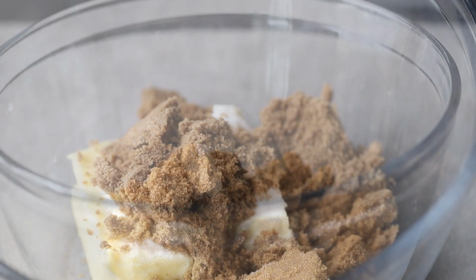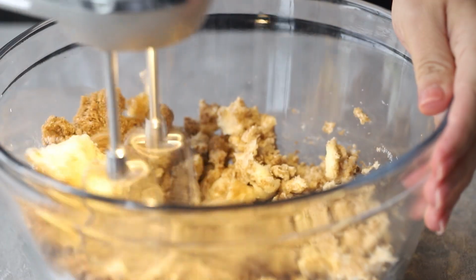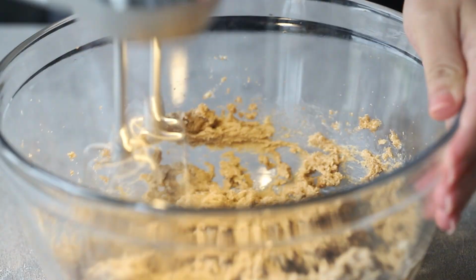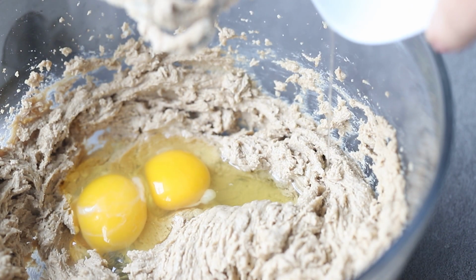The second tip is make sure you use a mix of brown and granulated sugar. The white sugar helps the cookies to spread. The brown sugar adds to chewiness and also that depth of flavor with that molasses flavor. You're going to want to mix this until it's kind of light. You can see here what it looks like.